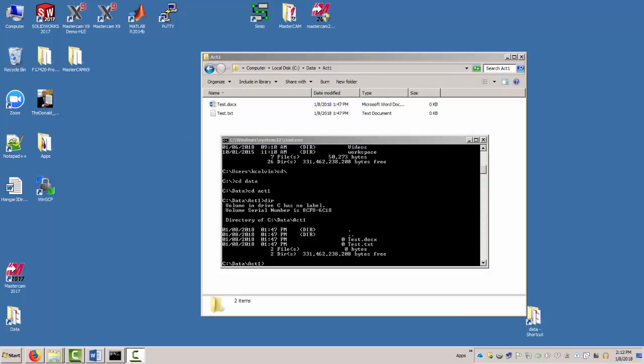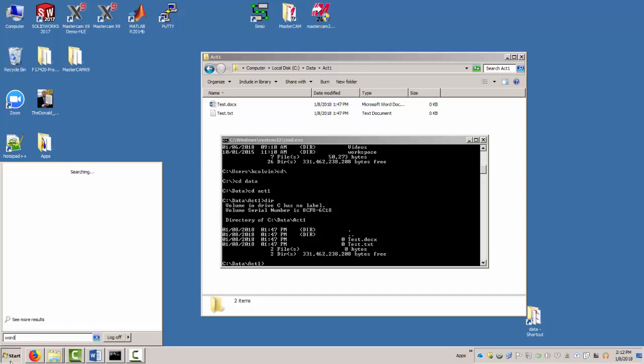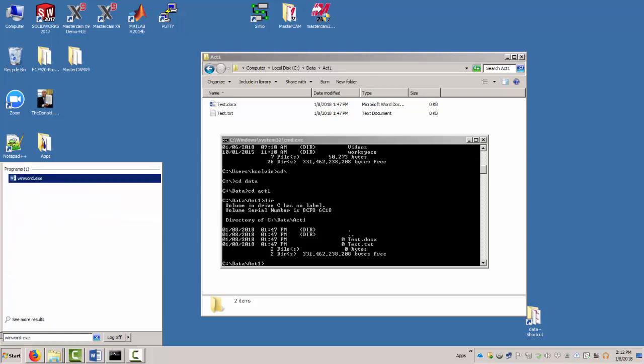Okay, I want to show you about launching applications from the command line also. So I think you've seen or you've done this before, where you go to the Start menu, you type in something you're looking for, like how about Microsoft Word, and it says, oh, I found an icon under Programs that's Word, so we could launch it there. I actually know that the executable for Word is called winword.exe, and if we search for that, it'll find it. So I can select it here. This is just a search box, and then it finds it.